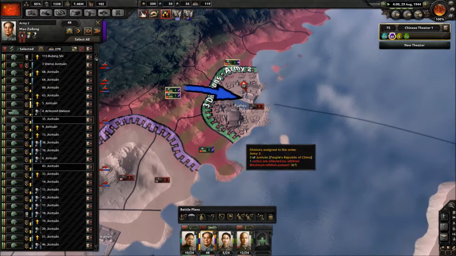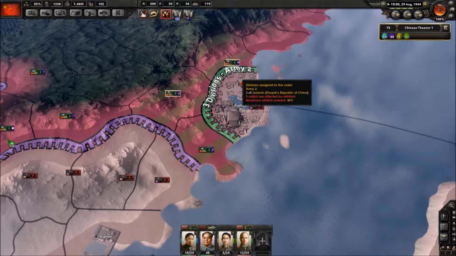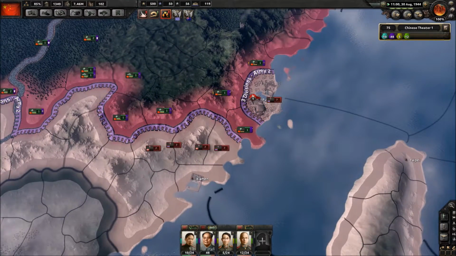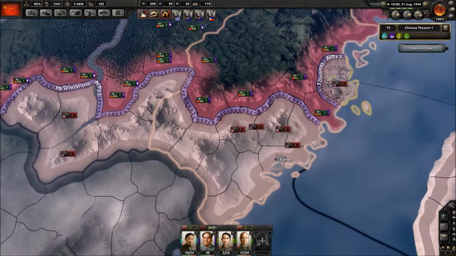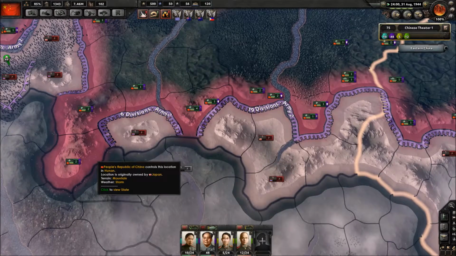These guys joining in. Oh, wow. A total of 5 divisions is not enough? Really? That's interesting. They have a naval dockyard there as well. Yeah. So we're just going to have to squeeze around them and really... Oh, cool. We've trapped this area as well.